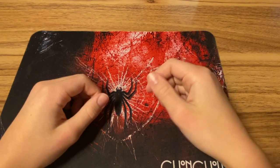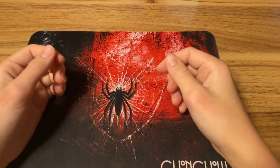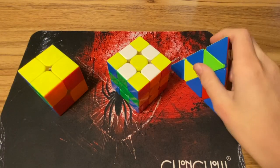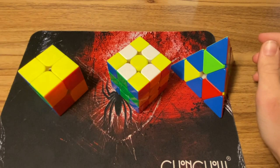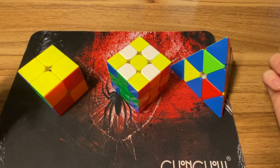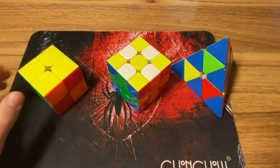In this video, we will be going through all kinds of patterns that you can try on your Rubik's Cubes, whether it be 2x2, 3x3, pyraminx, or even some fun bonuses. This video has all kinds of patterns that you can try out for yourself. So without further ado, let's get into the video.